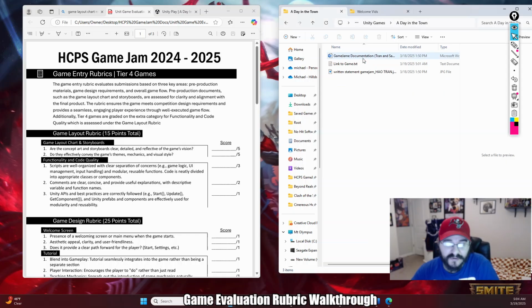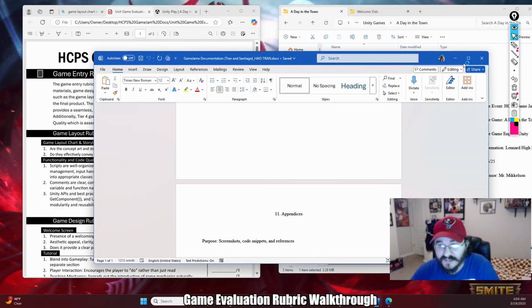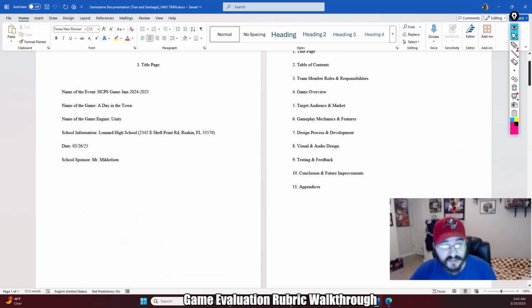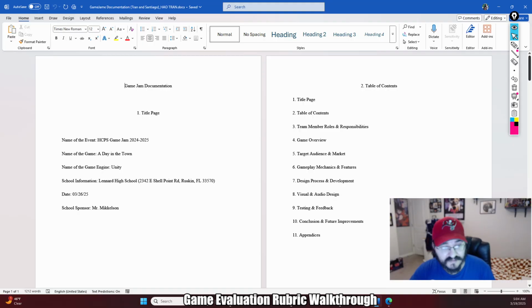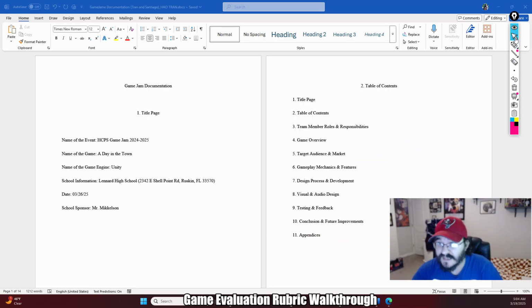Let's open up a folder, which is what you're going to do. You're going to look for the link to the game, and you're going to look for the game documentation. So pull up the game documentation. Here you go. I grade the structure. You grade the content of it. So let's look at it. You are going to want to look at these 2 things, and the appendix. This is where you're going to find things like themes. And this is where you're going to find all of the supporting documentation.